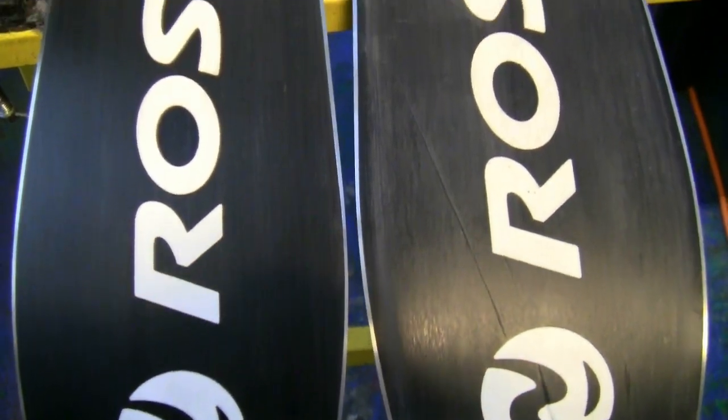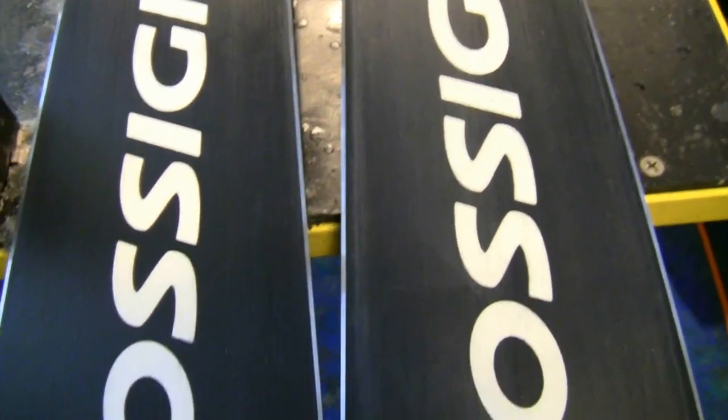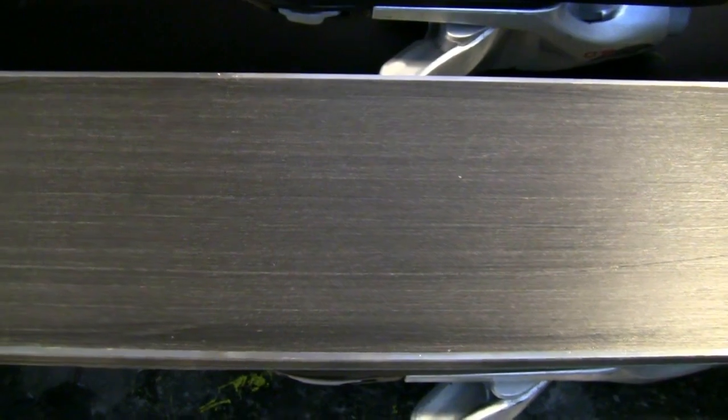Okay, here we go. Now you can clearly see, or at least I can see right now on the screen, so I think this can come out okay. This ski here has been scraped off to renew, and this one has not. It depends on the reflection, the light in my shop, but this is the ski that I scraped off to renew, and this is the ski that I have not scraped off to renew yet. So you see the difference in the color? A lot of difference. Now, this may not look super shiny right now because it's dry, but it's scraped down to new base again. Not like this one. See?